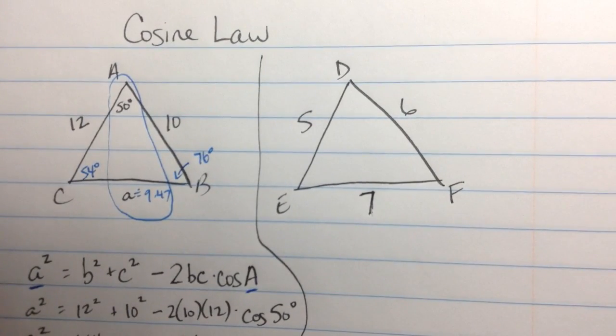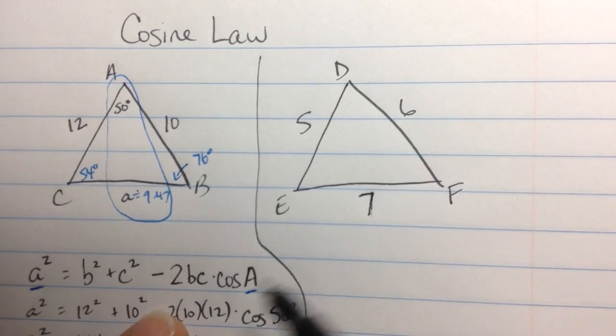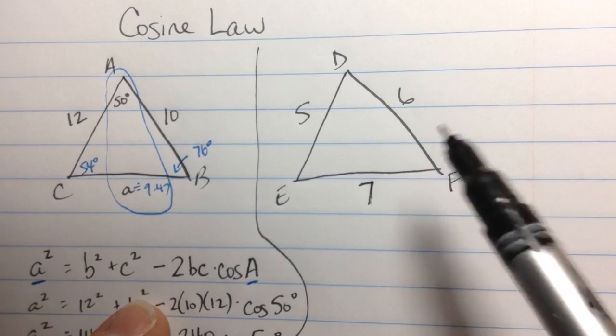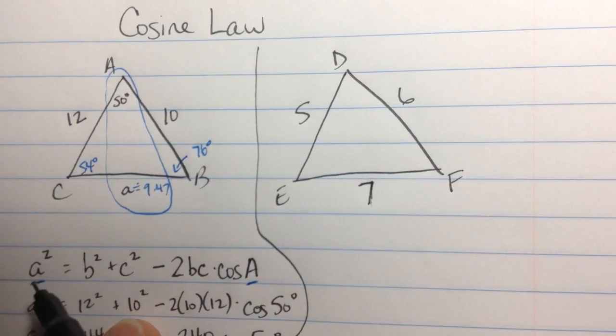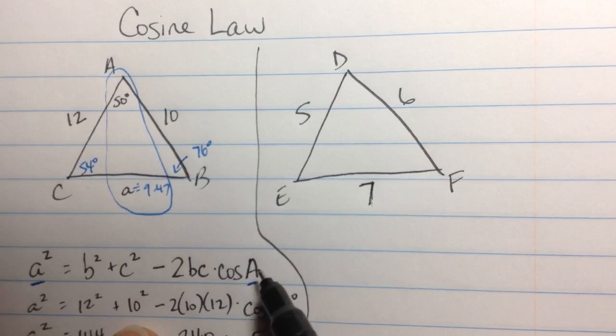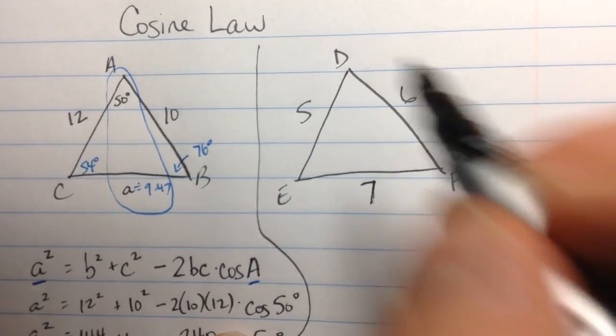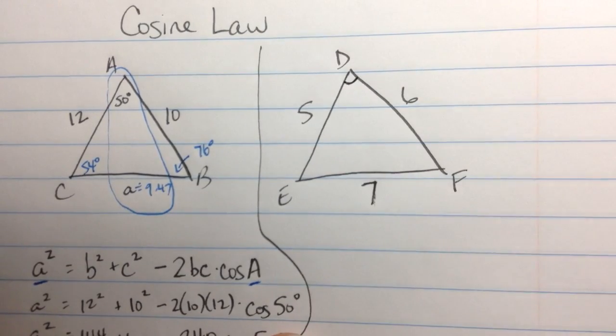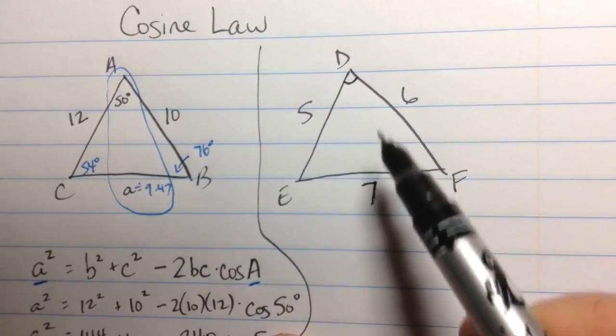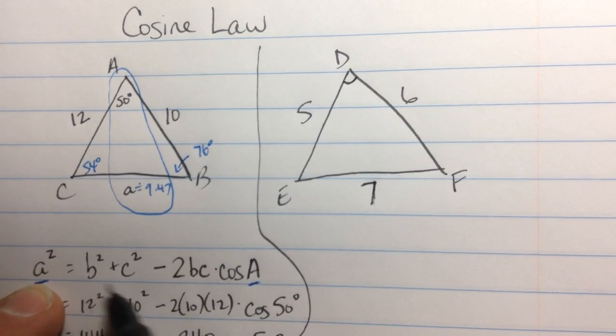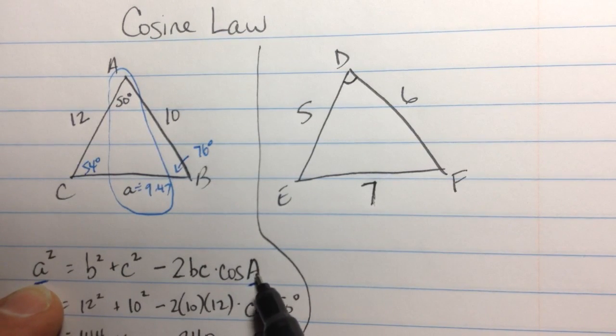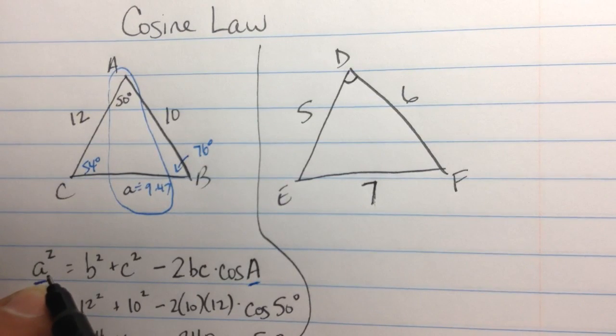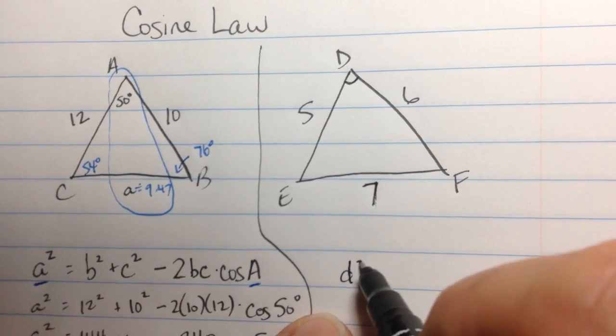Okay, let's try this other triangle now. So in this case, we're going to have the same kind of equation, but we're going to be looking for an angle. Because we know all three sides, we'll be able to fill in all of the little values here, and we just won't be able to fill in an angle. So let's try to find out what is D. If we are going to be looking for angle D, then we will organize our cosine law equation so that angle D will appear in this cosine part, which means we need to match it with little d, side D over here.